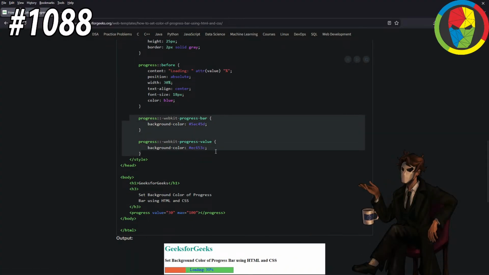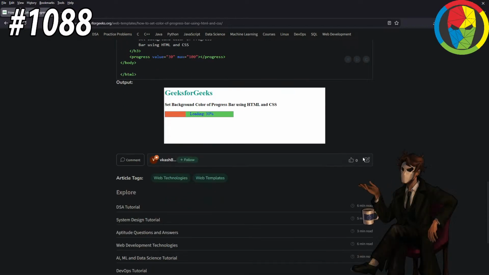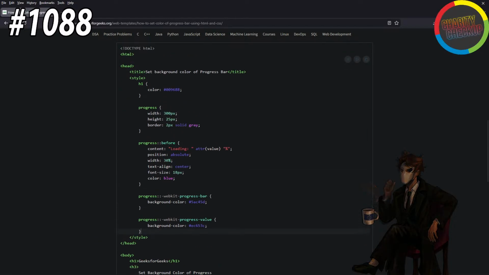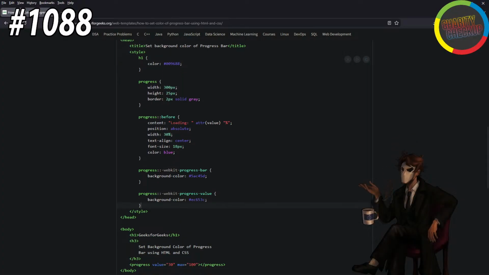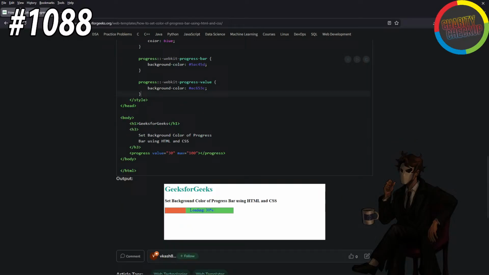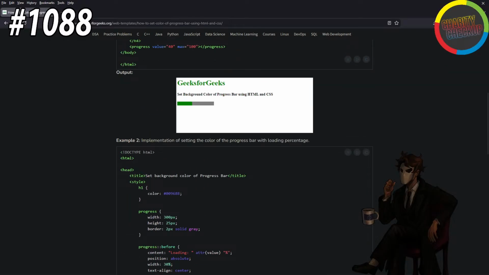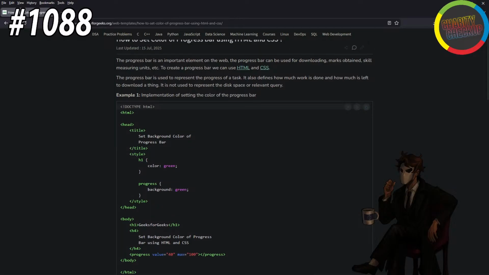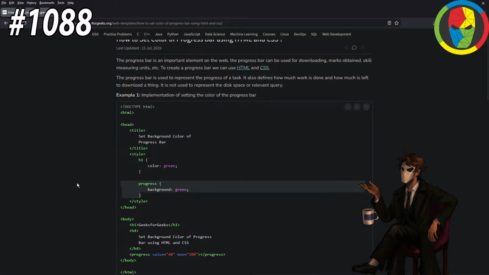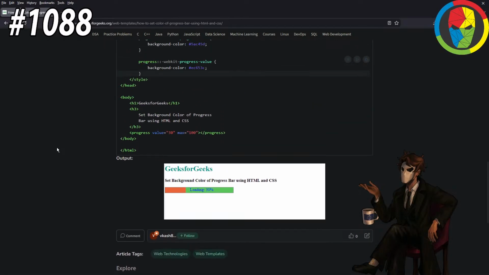Look, this. Wait, is it this? I'm actually not certain it is this. I think it is. Or maybe it isn't. Wait, no, background green. This makes the background green.